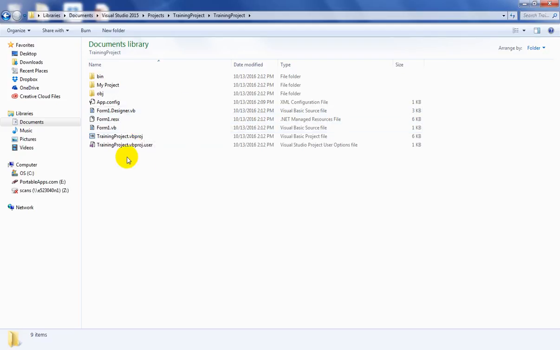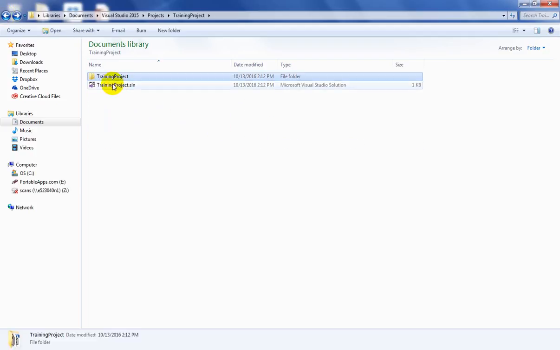All of these files and folders have supporting roles to your project. It is very important that you do not move them or change their names once you have created your project. Now I'm going to go back one and mention that when you come in day 2 to work on your project, you will use the solution file to gain access to that project from the directory.